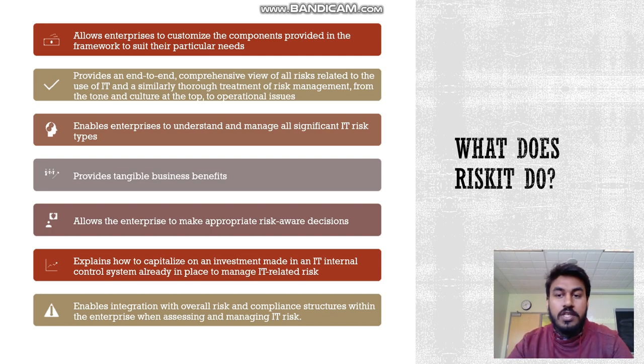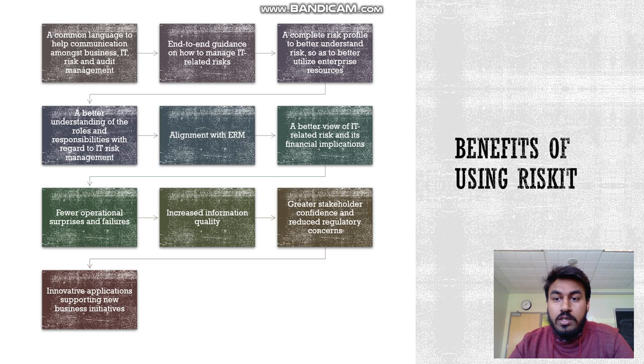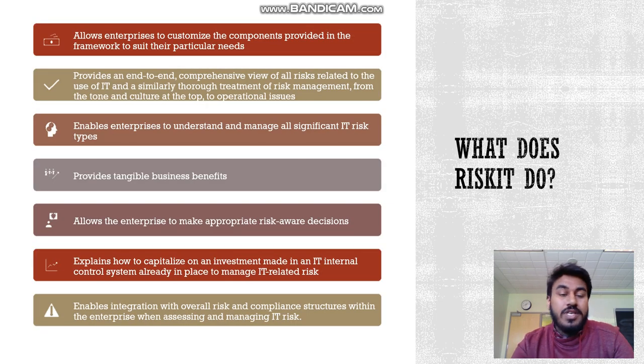My name is Shubham Dikshit and I'll be continuing this presentation forward. So what does Risk IT do? What is the purpose of a Risk IT framework? Why do we need it when we already have COBIT? COBIT is like a primary version of this framework, and COBIT covers a lot of things, but what is the special point of a Risk IT framework?